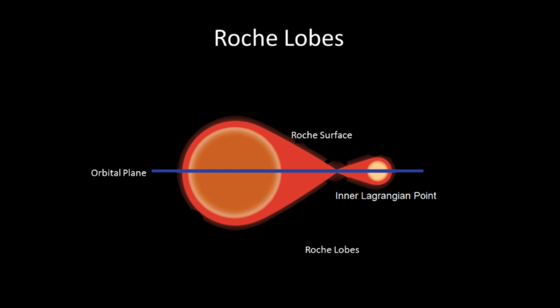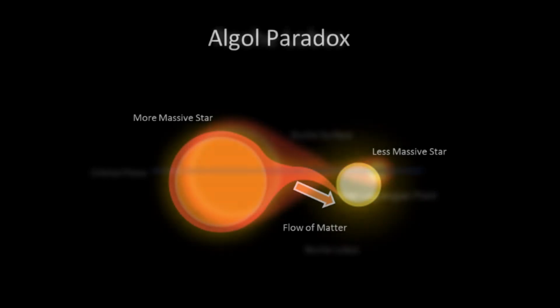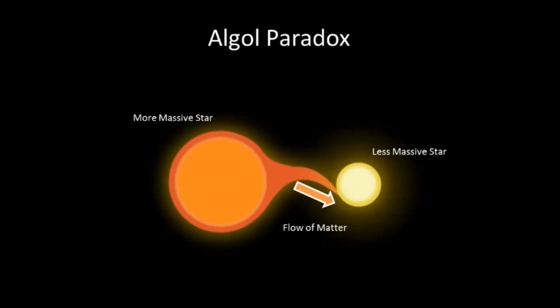In some binary systems, the less massive star becomes a giant, while the other more massive star is still in the main sequence. If higher mass stars evolve faster than lower mass stars, how do the lower mass stars in such binary systems manage to leave the main sequence first? This is the Algol paradox. Mass transfer explains how this could happen.